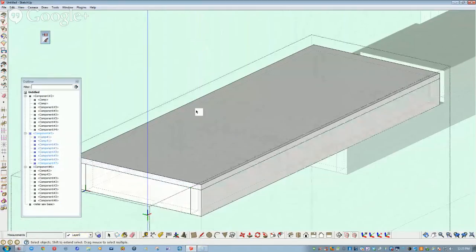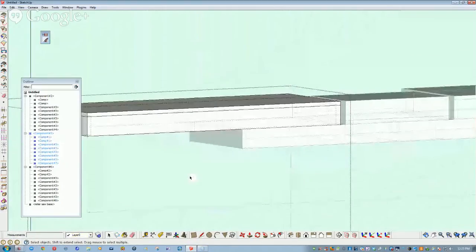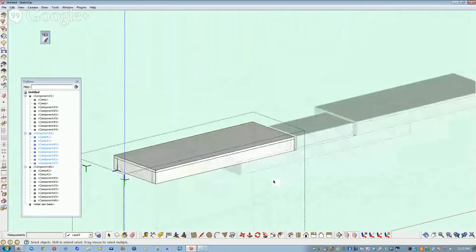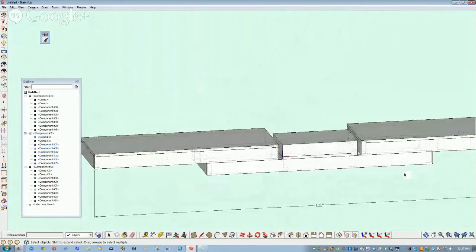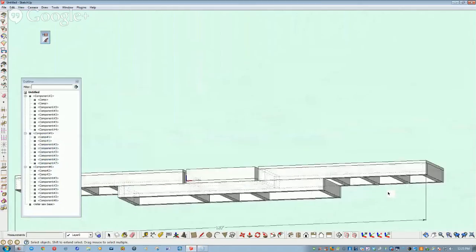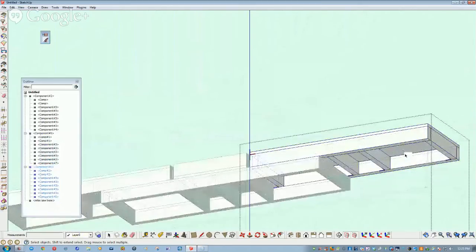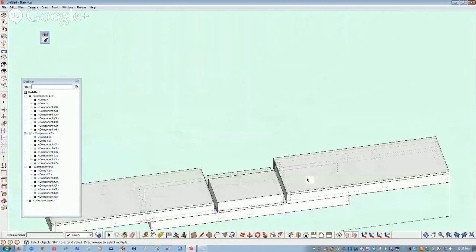If it won't grab the nodes or the grips or whatever you want to call it, just type it in if you know the dimension. There. Now we have the table sort of like it was in the picture.